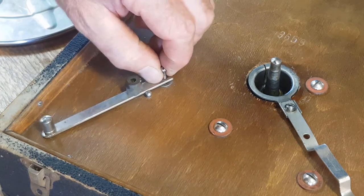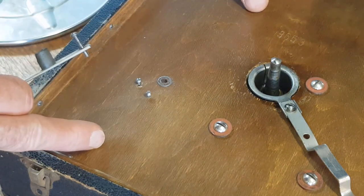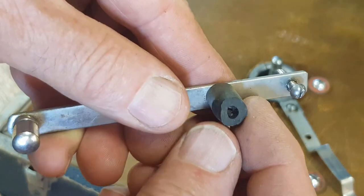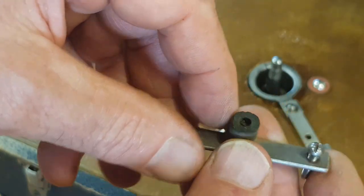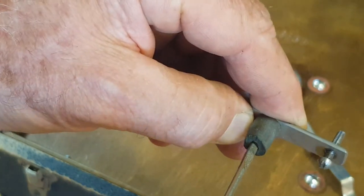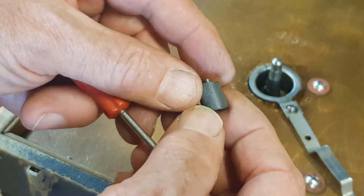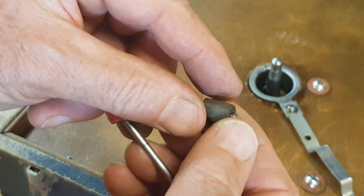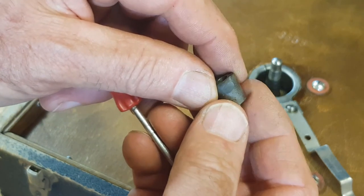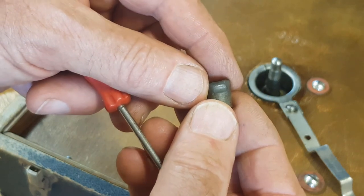Okay, that's got it. It sounded like something fell off the back of it — it was a very long screw, so we may have to get into this a bit further. As far as this piece goes, there's a screw in there, so we'll have to take that out and see if the rubber is a particular shape or if we can just slip something over. That piece is extremely hard and brittle — I think I could just give it a hit with a hammer. We need to find something at least as thick and with a bit of rubbery give to it, to work as a brake.